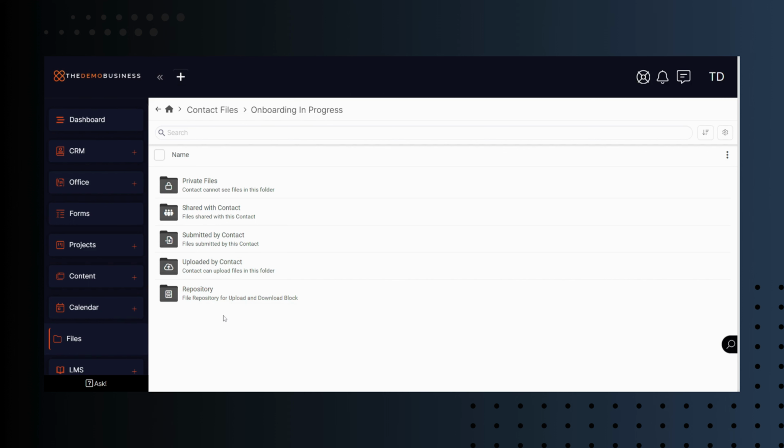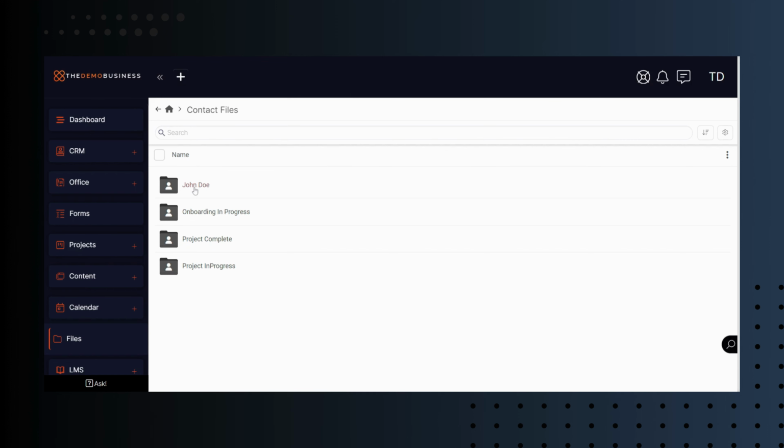And so what that means is that any file that I want to upload, I would put in his or her repository, and any folder or file that I wanted them to download, I would put in there as well. So we're going to be working with John Doe today. And as you can see, there's the inbound and there's the outbound. Anything I want them to download, I will put in the outbound. Anything that he uploads will show up in inbound.